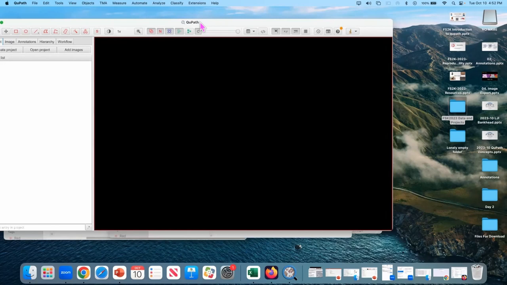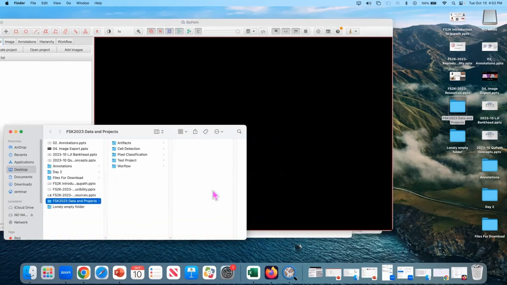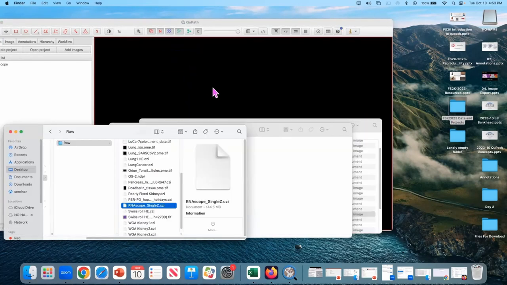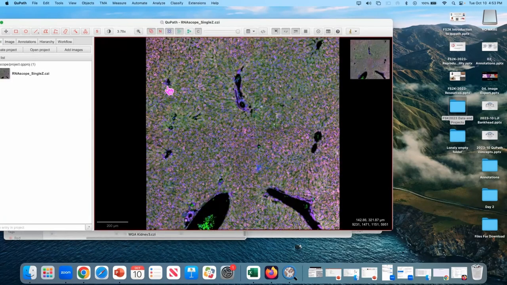So I'm going to show you some data. By the way, the workflow that I'm about to show you comes directly from the ACD website. None of this is special. They recommend using QuPath to analyze their data. So let's make a new folder called RNAscope. Okay, this is a small piece of liver, and we actually stained it with three control probes.